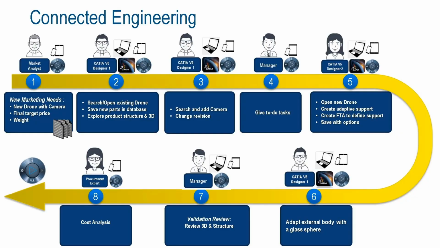So you've seen an existing drone designed with CATIA V5, modified to include an integrated camera. The key points were the collaboration of multiple users with different needs. And very importantly, collaboration is not about duplicating information, reinterpreting information. This is collaboration with connected engineering. Every participant used the same data, a single source of truth, whether it is the designer sitting at his desk or the manager connecting from his phone. And of course, doing this in the context of continuing to use and protecting your investment in CATIA V5.